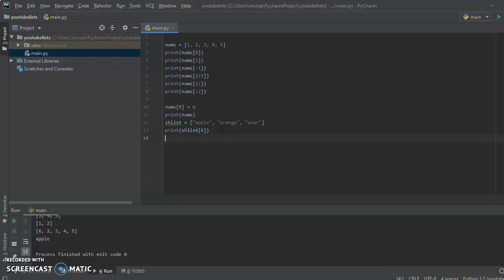What we can also do is we'll say combo, and for that we can have numbers, we can have strings. Heck, I could probably put some floats in here if I wanted to. Okay, and then we can also print combo and then the first element in there. Cool, 2.